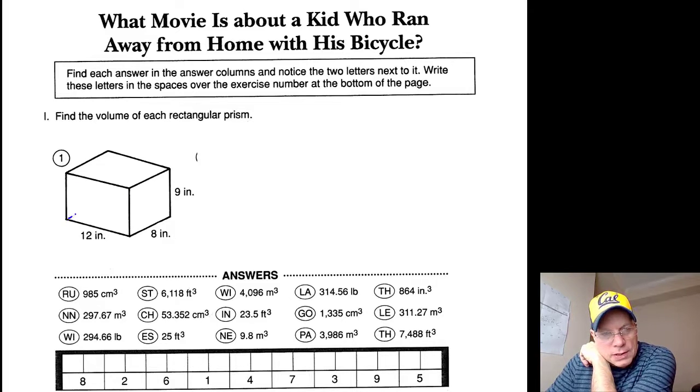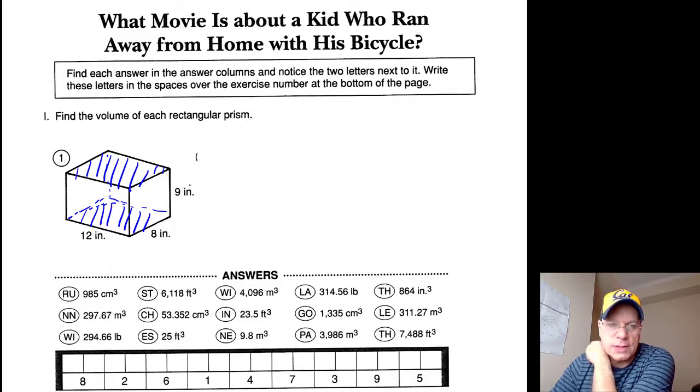What they're not showing us on this picture are these edges. So it's a rectangular prism, drawn pretty badly. It's a prism because it has parallel and congruent bases, and it's a rectangular prism because those bases are rectangles. With a rectangular prism, well, we'll talk about that in a minute. But it's still the same prism formula: volume equals base times height. Volume equals area of the base multiplied by the height.